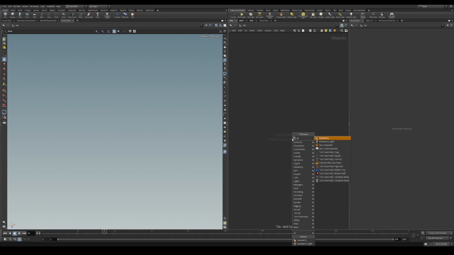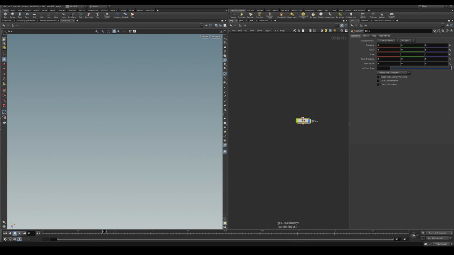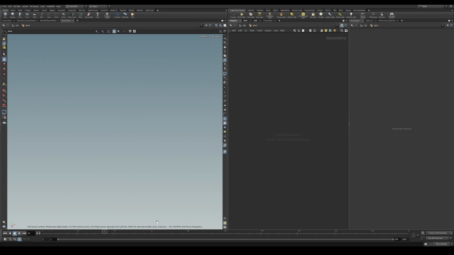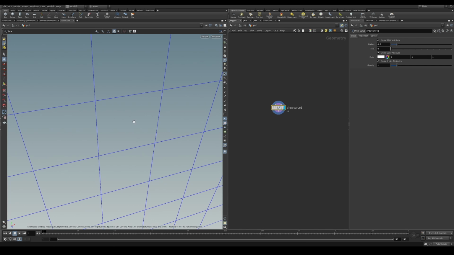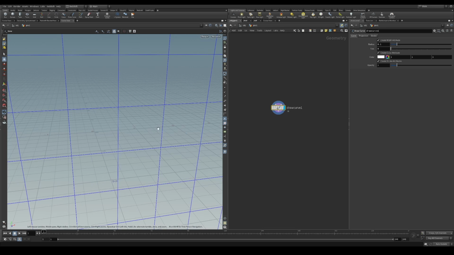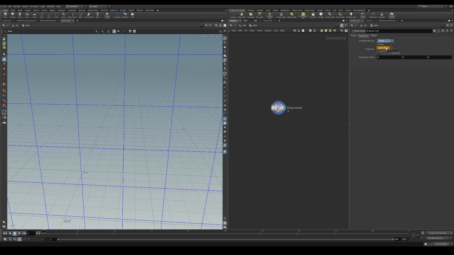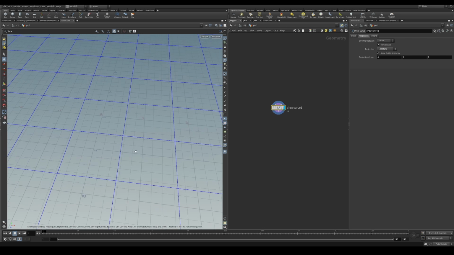Obviously, I will not explain every step I will do, but let's talk it through. So create a geo. I will not rename it, so just leave it as it is. Then we need to draw a curve. In this particular case, I want to change the projection plane.